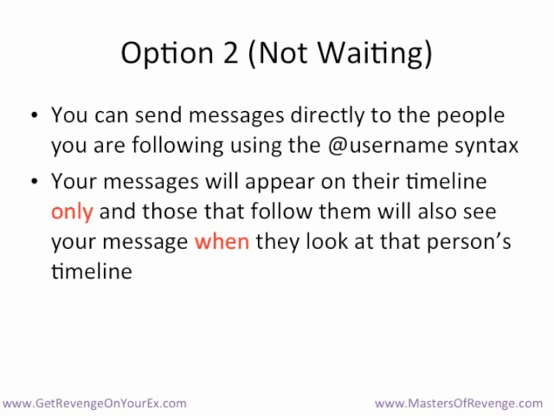before, is to not wait. Now, when you don't wait for someone to follow you back, you can send messages directly to these people, and you do it by using the @username syntax. I'll explain it in a minute. You have to follow these people first before you start sending messages, because if you don't, the messages that you send to them will go into a private inbox, if you like. Whereas if you're following them and send them a direct message, your message will appear on their timeline, and those who look at their timeline will also see those messages. So it's a bit more exposure. Basically, it's a bit more public.